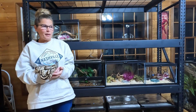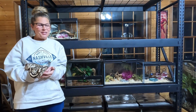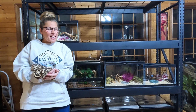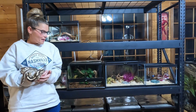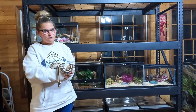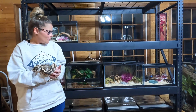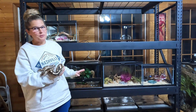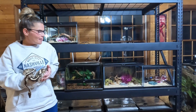We have four baby hog noses, which is always a challenge. We never know who's going to eat, if they're going to eat, or who's going to regurgitate — it's always a surprise. We've got three ball pythons, two adults and a baby. This little girl right here, Salem, is on a feeding strike right now, so we probably won't try to feed her today. And we've got our baby ball python, who's usually pretty good at eating. We've got two rosy boas and that is it for feeding today.